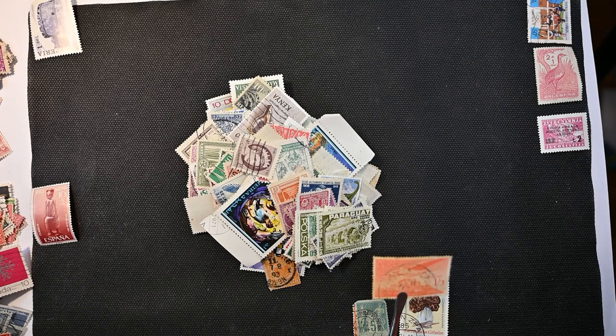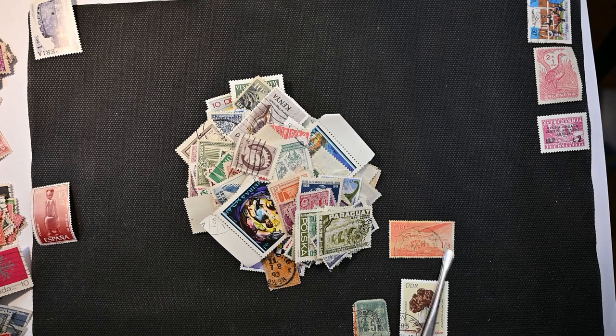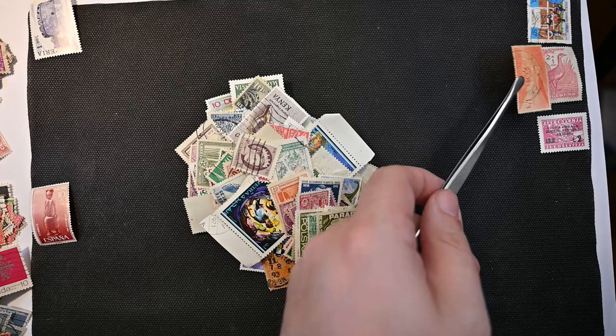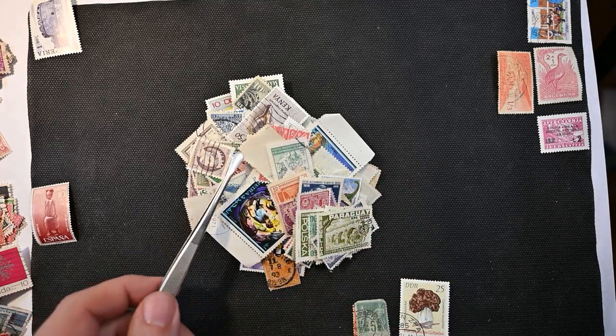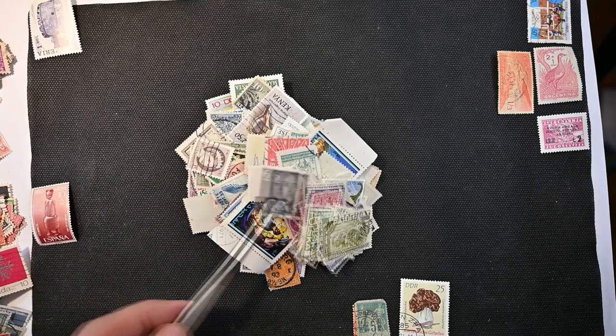It's a woman flying. 1 shilling, 1 and 3. And it's an airmail. That's really nice. I want to look that up at some point. Some Ireland stamps, especially the higher denominations, can have some pretty good price tags on them. So that'll be interesting to see.